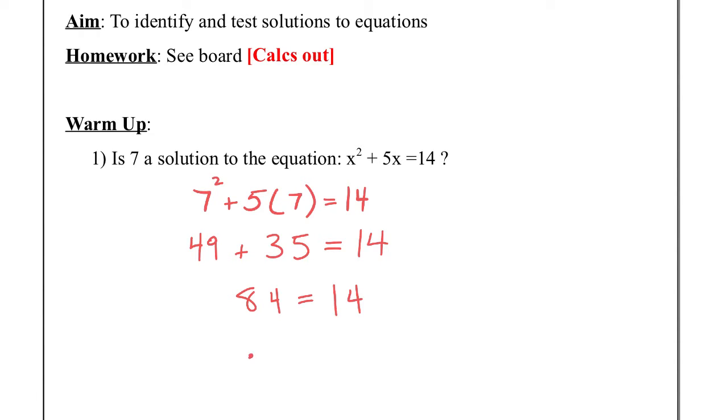So what can we sum up here? We could say, therefore, although we don't know just what the answer is, right? This only answered the question of whether or not 7 was. This didn't answer the question. We know 7 is not a solution. Just like with points being on lines, right? We said, hey, it's only on the line if it satisfies. 7 did not satisfy the equation here.